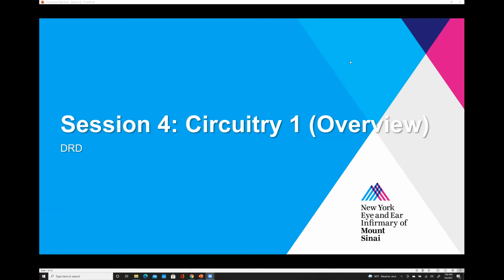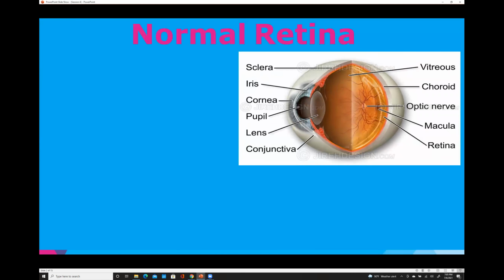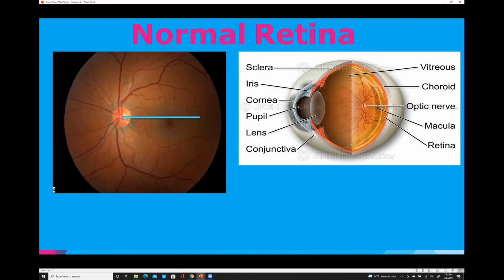So I'm going to start with an overview of the cells of the retina, and then the subsequent lectures are going to be each individual cell and how it fits into the bigger picture. So again, I always start with something familiar. I always find that starting with something, even if the screen is literally the same thing, will make you feel more comfortable because you've seen it before, even if it's the same thing over and over again.